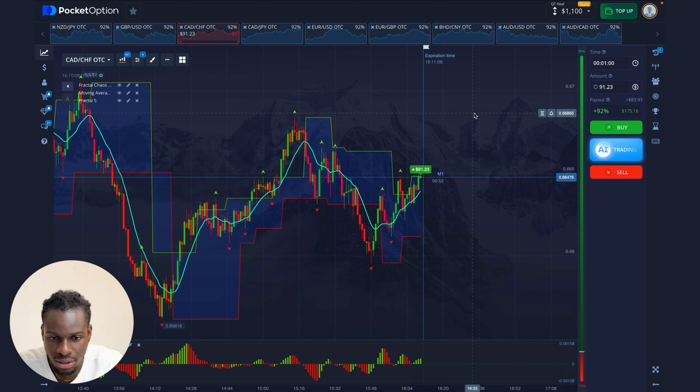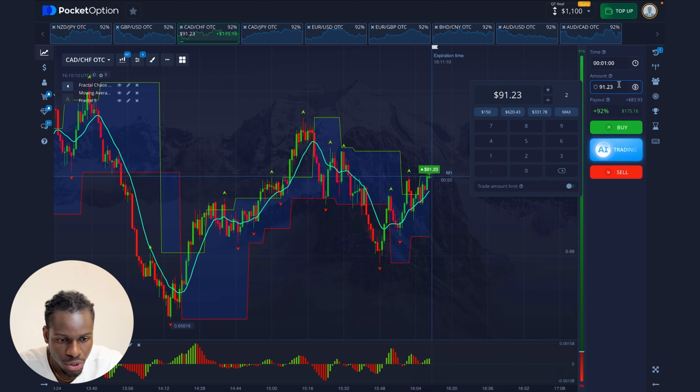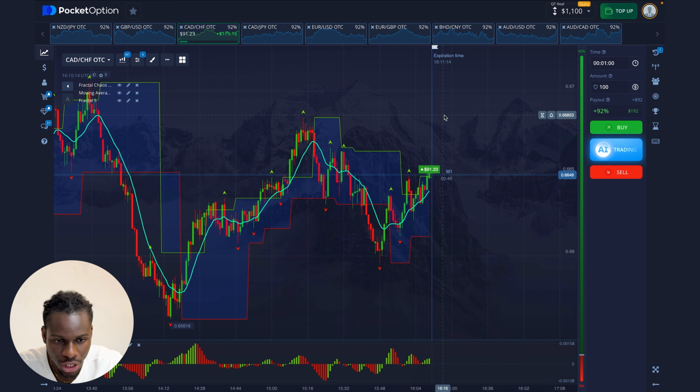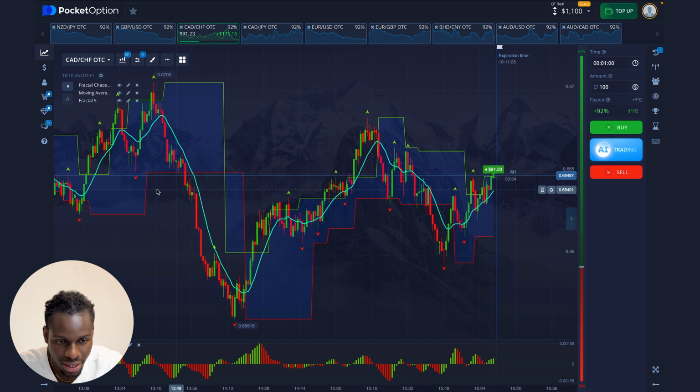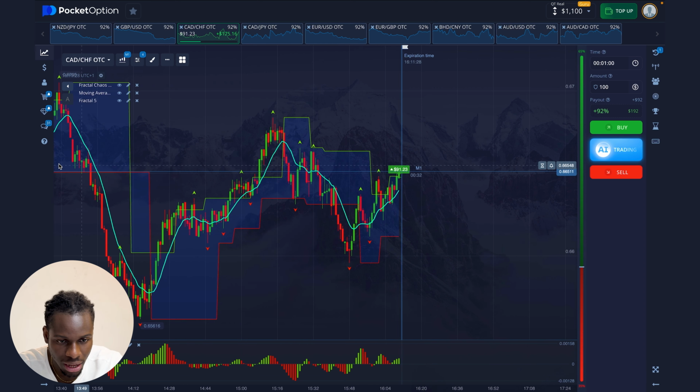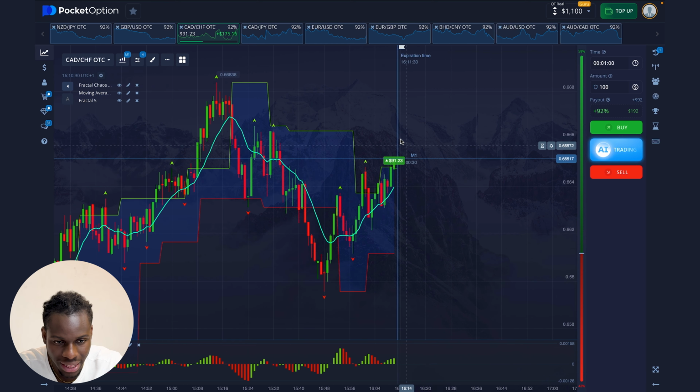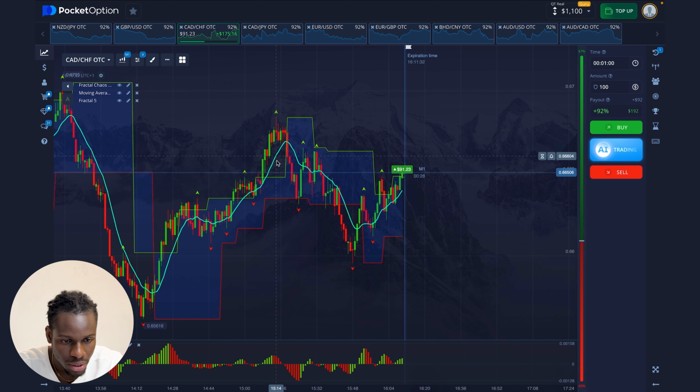Okay, guys, we have our next entry. So over here, I observed an upcoming intersection of the upper fractal bands, and it's signaling a breakout, basically. And that's why I entered there for a buy. We can also see that the volume dynamics are increasing. And even though there is no clear trend, the market's kind of flat right now, I'm just focusing on the upper bands of the fractal.